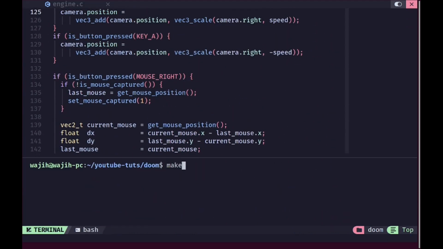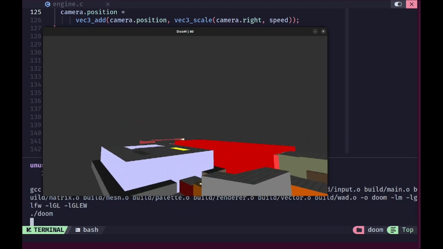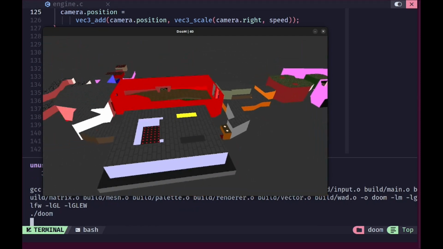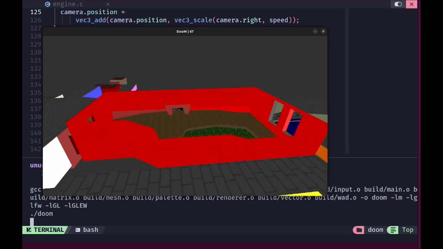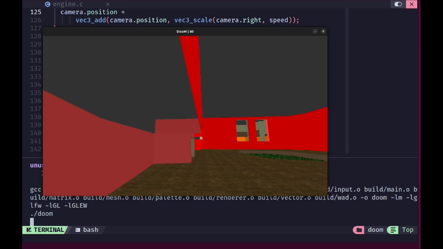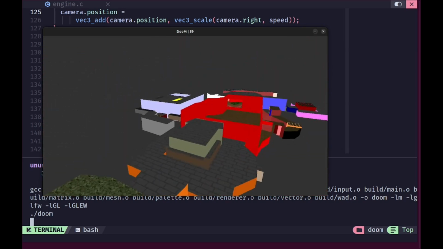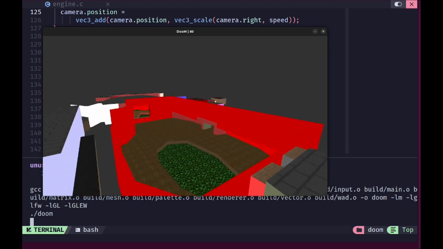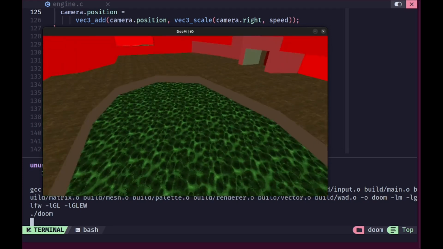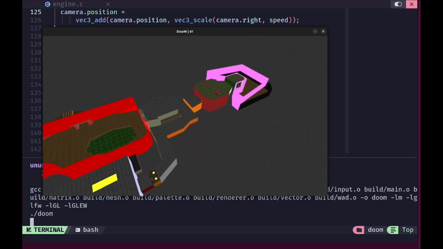So if I go ahead and run make right now, what you should be able to see is that, for starters, we do get our texture here correctly. And another thing you will notice is that where our sky was earlier, now there is nothing here. You can see that where the sky is supposed to be, we have got completely empty space. And the reason behind that is, of course, our sky texture is actually outside of our flat textures, so it's outside of the bounds, so we don't draw it.